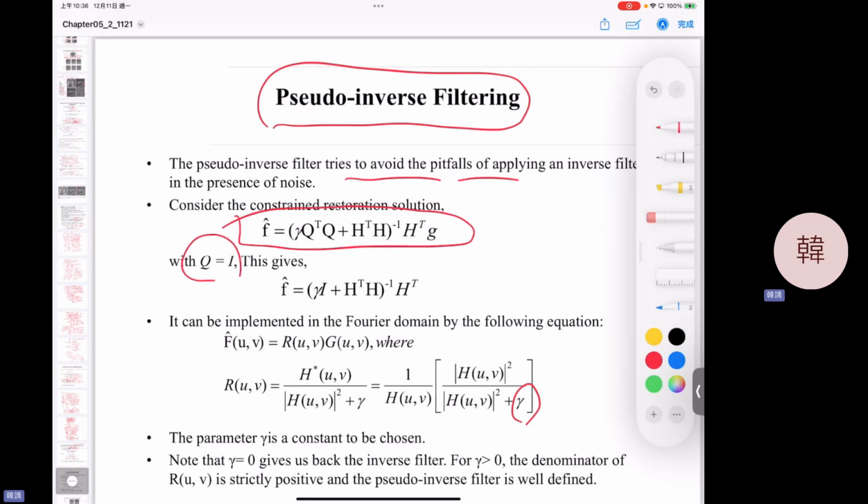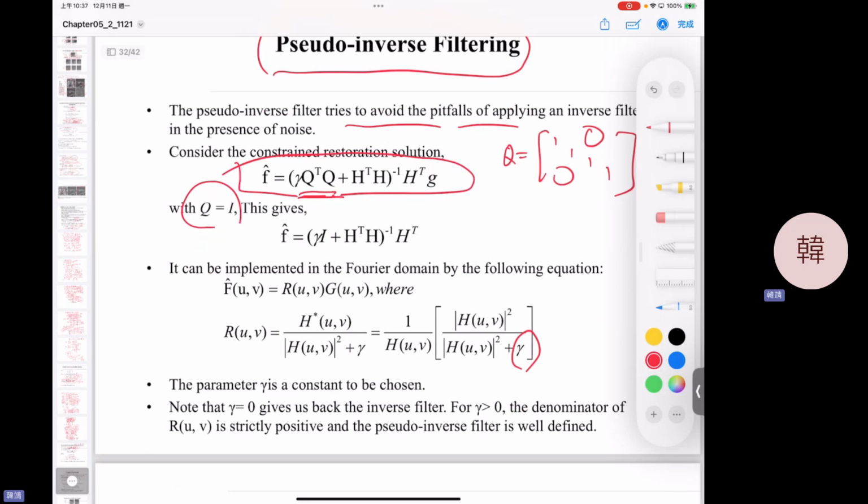And it is kind of like this equation because Q is the identity matrix. So the identity matrix, take the transpose and then times itself, is still the identity matrix. So if you assume Q is identity, it's a pseudo inverse filter there. So what's the result of the optimization for the pseudo inverse filter? F hat becomes (R + gamma I) inverse, plus this transpose of your degradation function. Sorry, there should be a G there, I missed a G vector there, the observed image.